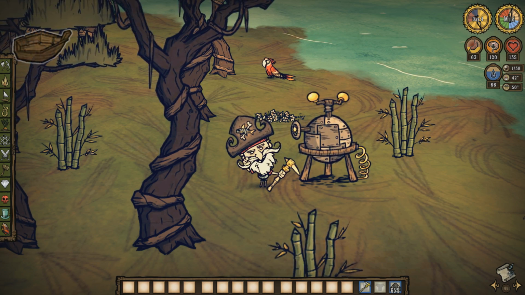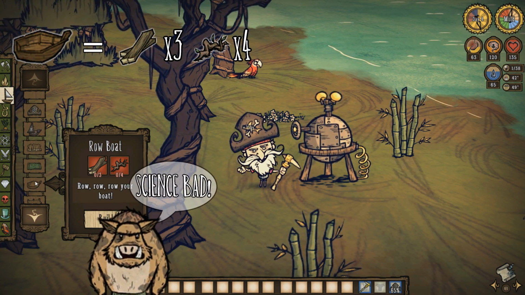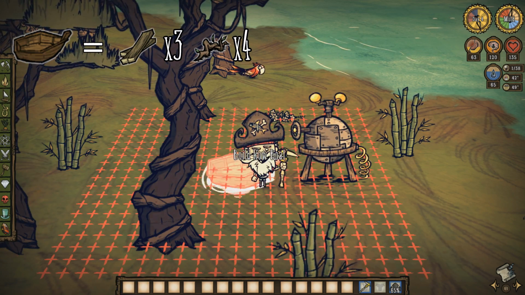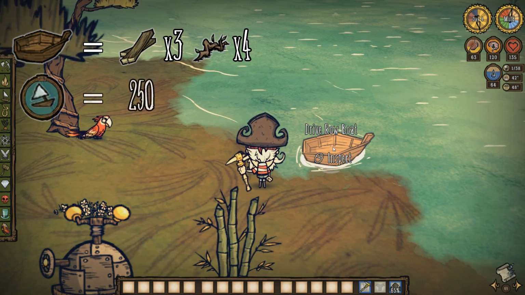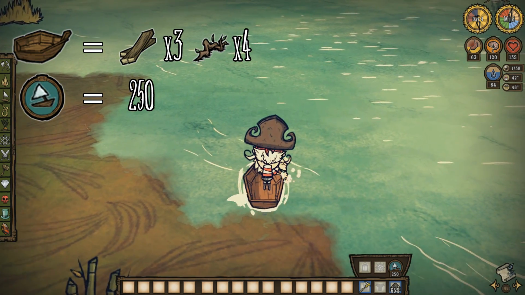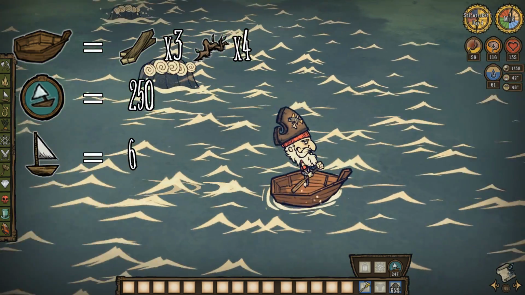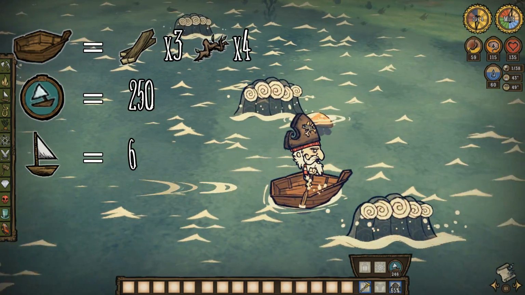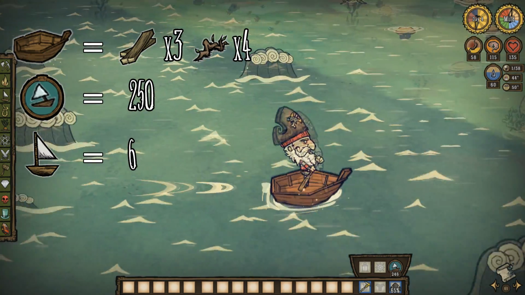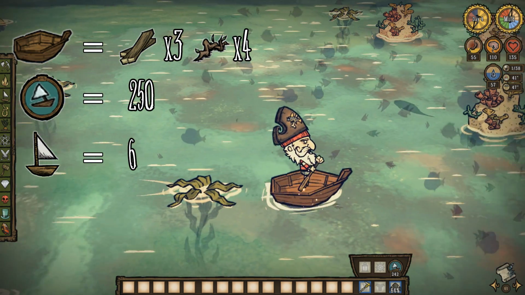Moving on up, we have ourselves the rowboat. The rowboat will require a science machine to prototype, 3 boards, and 4 vines. Here we start to see durability improvements compared to the previous 2 boats with a durability total of 250. You will also see a further speed increase with a movement value of 6. A fact I found interesting regarding the rowboat is the rate the durability degrades.